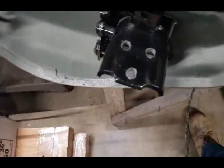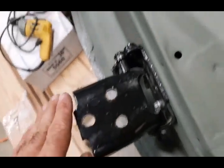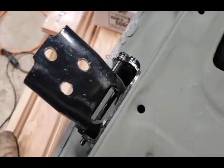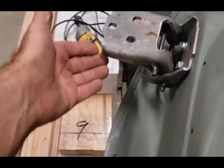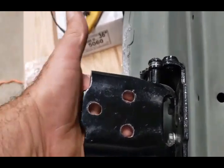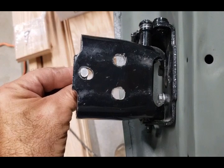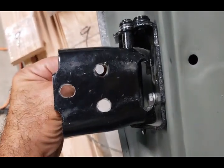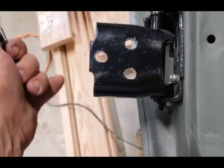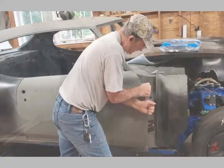I just wanted to show you what I did over here - I oblonged those holes as well. I just need to clean up the burrs a little bit. That one's done and this one is done as well. It came out a little nicer on this one. I've got myself probably three-sixteenths of adjustment on each side - I can always cut a little more if I need it - but that's basically all I wanted to do.